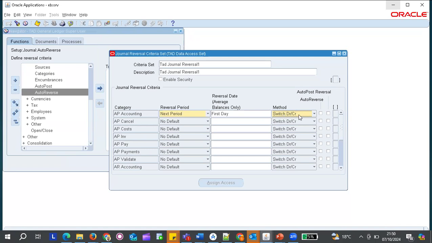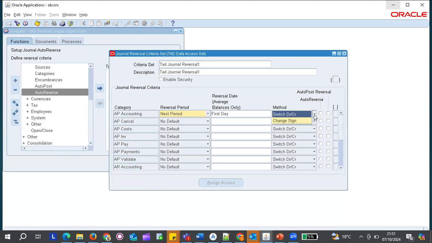It means that in the ledger that you have created, you have an option to switch the entries. So if one account entry was debit and the other one was credit, you interchange the debit and credit, and not only the sign but the application when it comes to accounting entries.